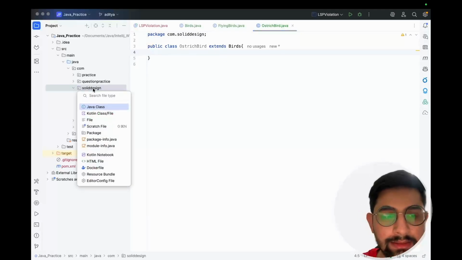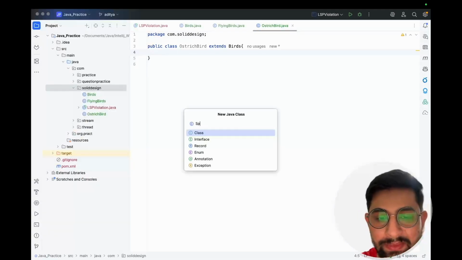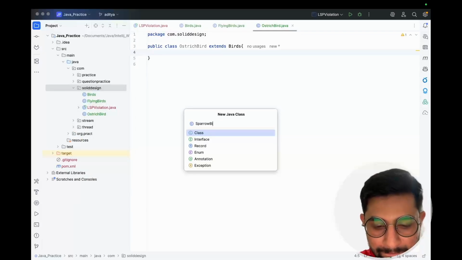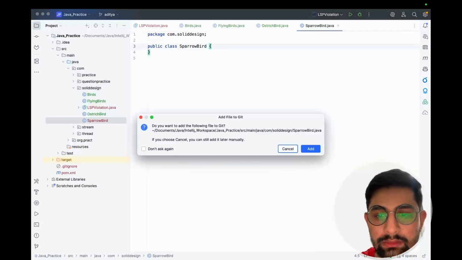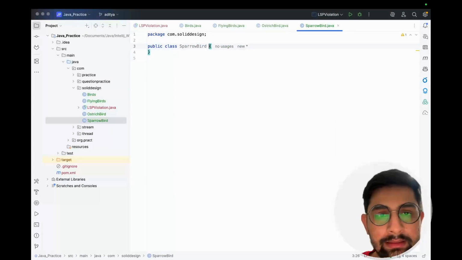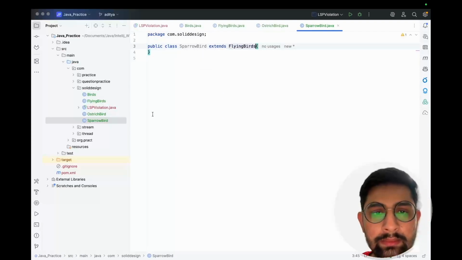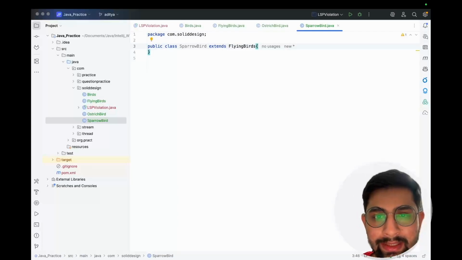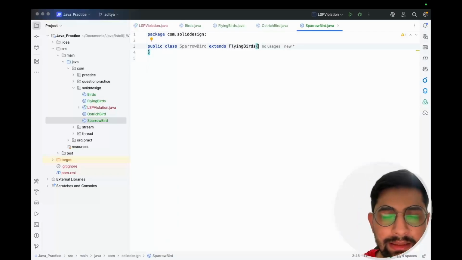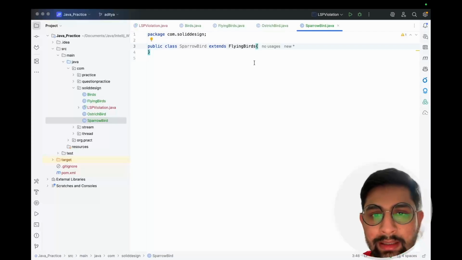Then I will create a second class, let's take Sparrow. A sparrow can eat and it can fly, so it will extend FlyingBirds, because a sparrow can do both things.